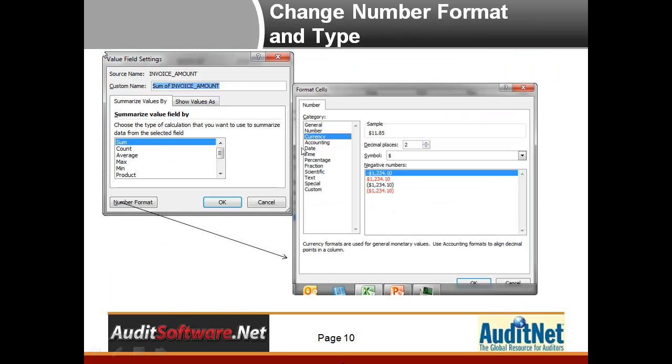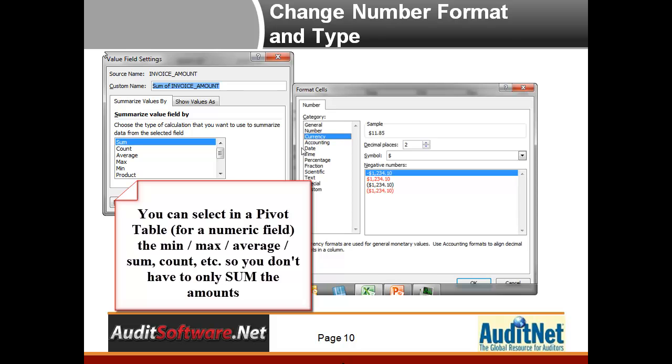If we do need to change the number formatting, such as through Value Field Settings, again, it's done via the ribbon or by right-clicking. This is a common thing to change in pivot tables, and I wanted to make sure everyone saw this. The sum of the amount can be changed to count of the amount, or average, or max or min, or what have you, and it can make for some very interesting graphing, especially if you want to do a min and max graph.